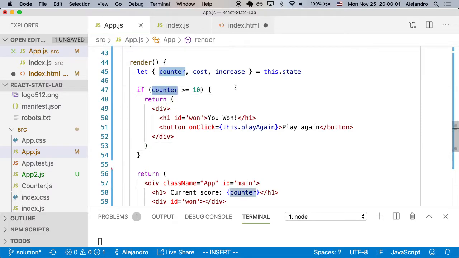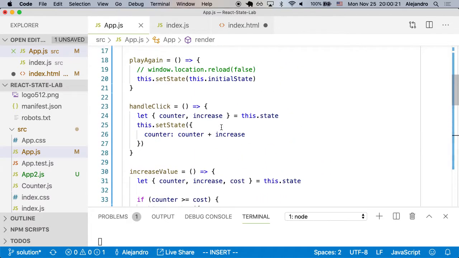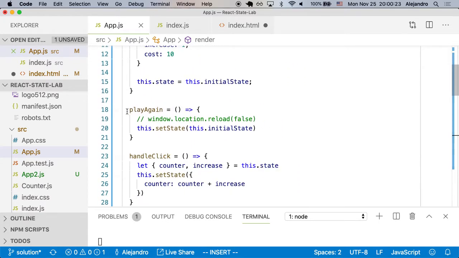So if we go above that threshold, then we display our UI and the reset button, and that button has this function attached to it for the onClick event, which means that whenever that button is clicked, this function will be called. If we look at this function, this is what it is doing. The playAgain function is just resetting the state, basically. Reset.